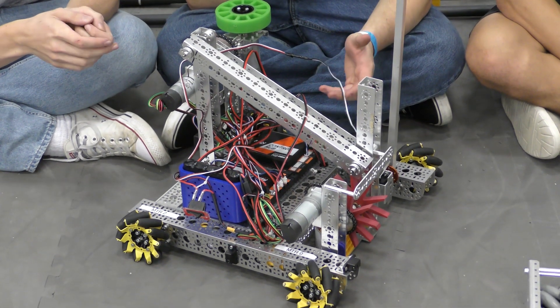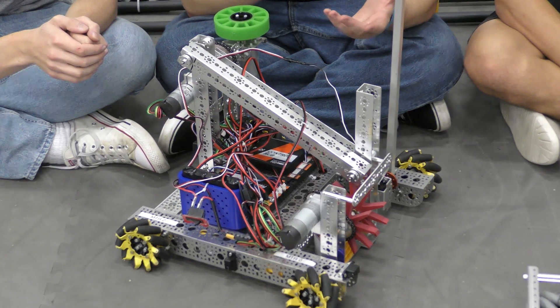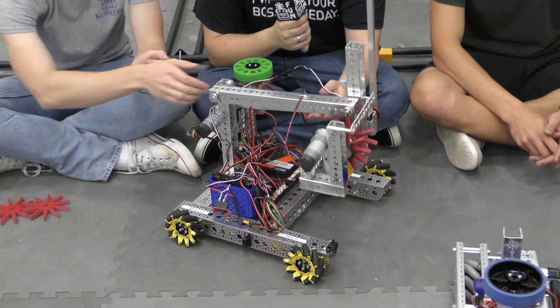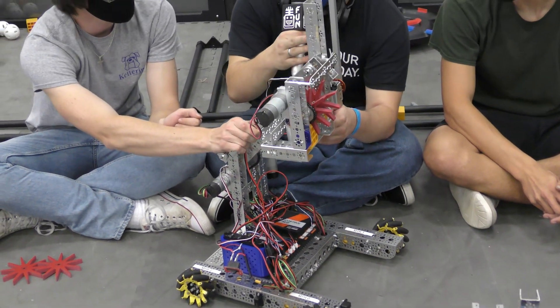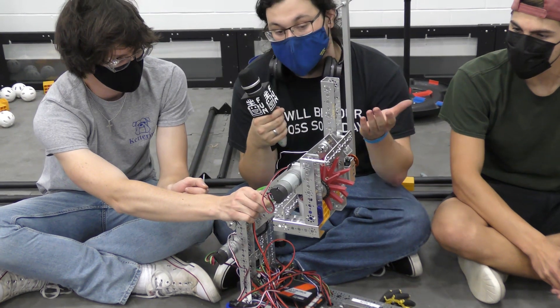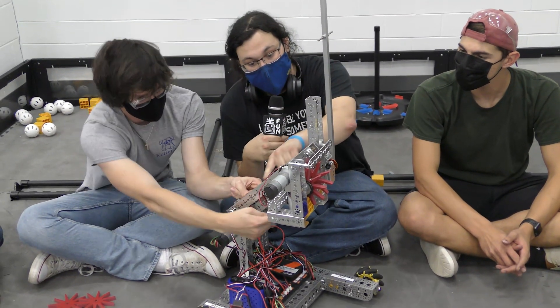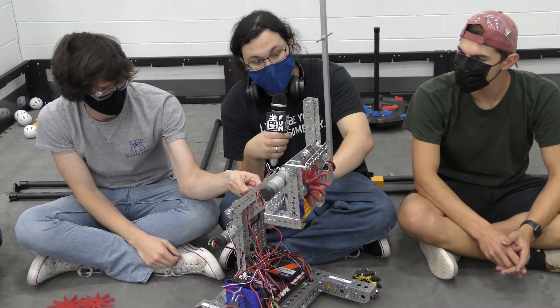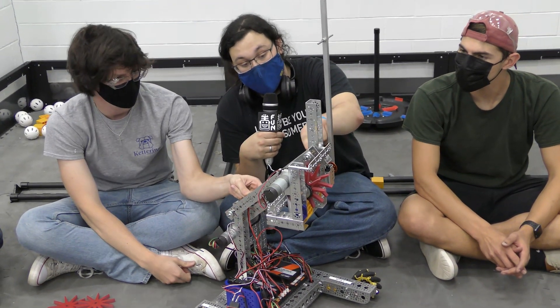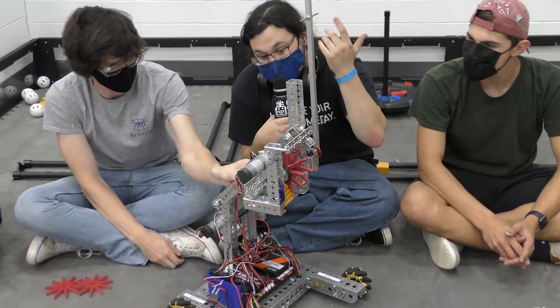For those of you that did not know, a four bar is a type of actuator that you can build for robots, and they're also used in many different industries for keeping the end effector of a lifting mechanism always parallel to the base. That's why it's often called a parallel four bar. It's also called a four bar because it has one arm right here as a linkage, a second arm as the second linkage, part of this actuator right here is the third linkage, and part of the base is the fourth linkage — therefore there's four bars.